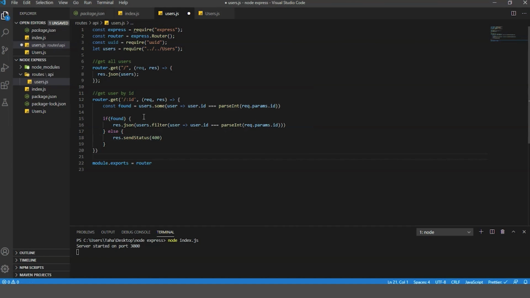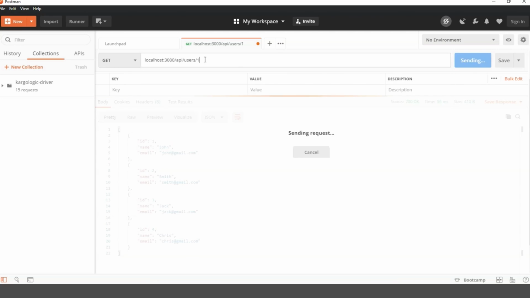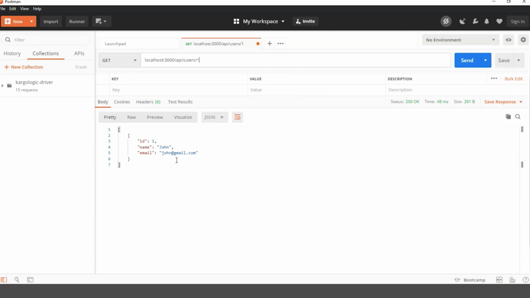So save that. And let's go ahead and rerun our node index file against that folder. And now we can come in here and we do \1, and that will give us just one record. And we could change that to 2 or 100 in this instance. And if it's 100, we'll just get a bad request error message. There's 2.